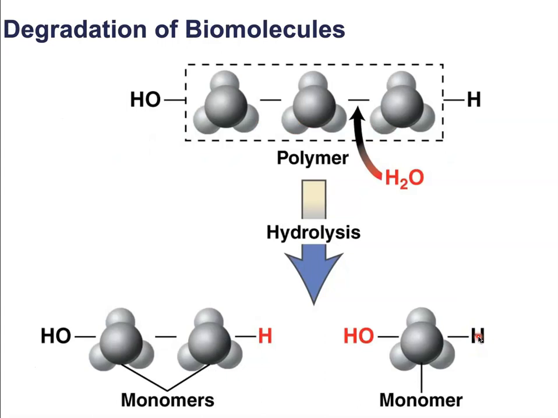Conversely, to break down that polymer into monomers, we're going to undergo a degradation. Degradation is breaking it apart, degrading it, breaking it into its smaller components. To do this, we are going to add a water molecule. When we add a water molecule, the hydrogen ion is going to join the polymer chain on one side, the monomer chain on the other side is going to be joined up with the hydroxide ion, and now we're going to split. We have one chain made up of multiple monomers and one single monomer over here. And that's going to be our degradation.